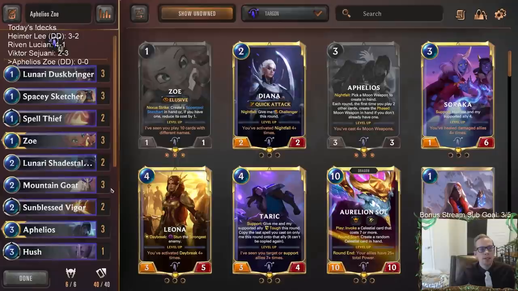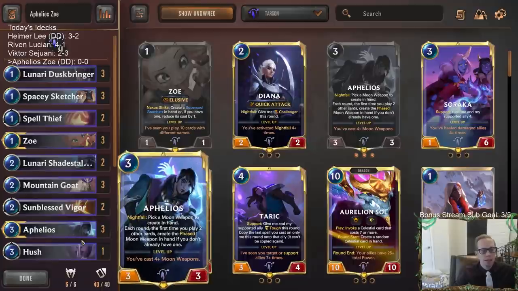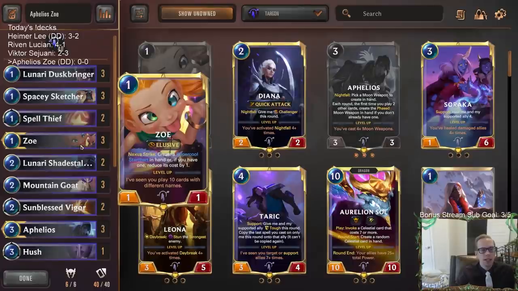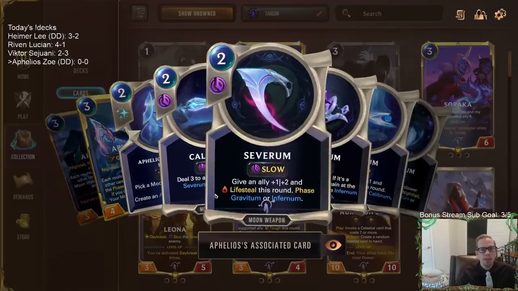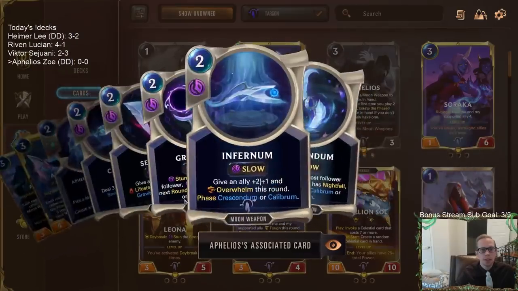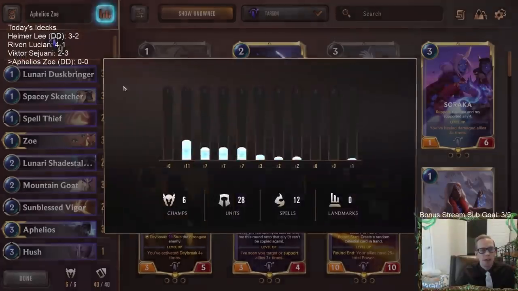So what we have here is two of, if not the very best champions in the game with Zoe and Aphelios. So it'll be interesting to play both of these two together. They both can generate a ton of card advantage and for cheap. One mana for Zoe, three mana for Aphelios. These moon weapons that you're creating are all pretty awesome. They all only cost two mana. So we're not spending a ton of mana, so we're going to be able to have a pretty low curve, right?